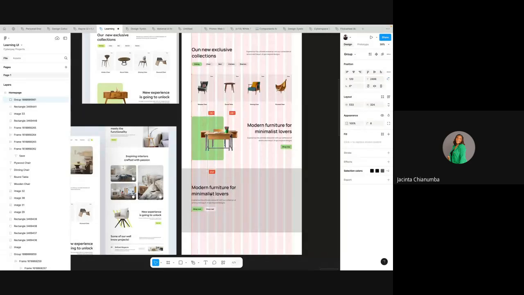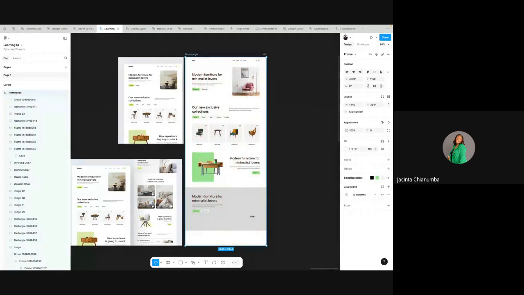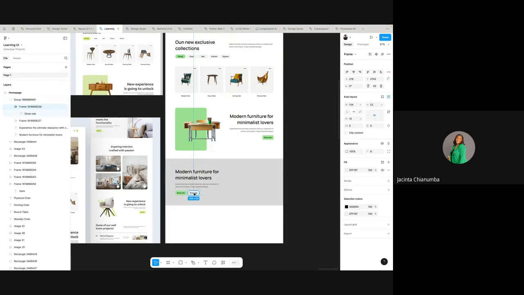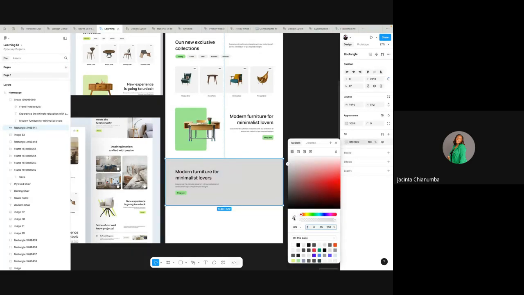So that's one thing about design. Even if you are trying to follow a particular guideline, it does not mean that you have to stick to it rigidly. That is why it's called creativity. You need to also know how to play around with some things, so that your design is not going to be boring and just there, as expected.